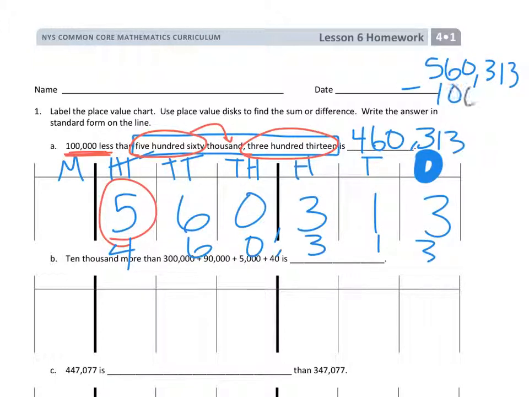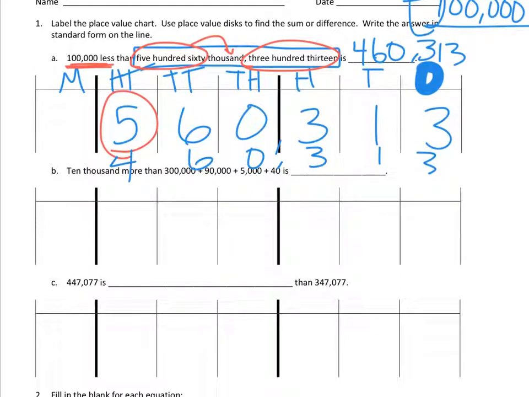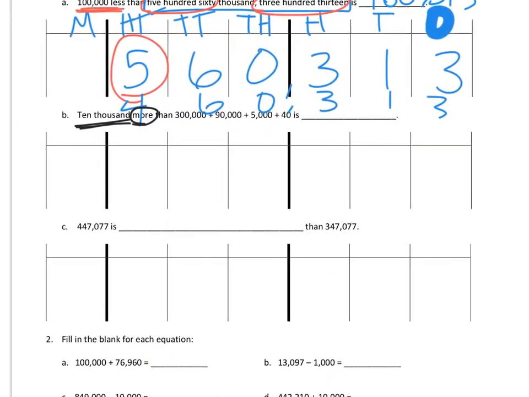When students use the place value chart, it saves them this process of writing out a number model in a traditional subtraction problem. This is actually what we did, but we see none of these digits change, and the only part that changes is in the hundred thousands. The place value chart allows them to see that in a different way. So doing the same thing for part B, focusing in that it's going to be 10,000 more of the digit there.